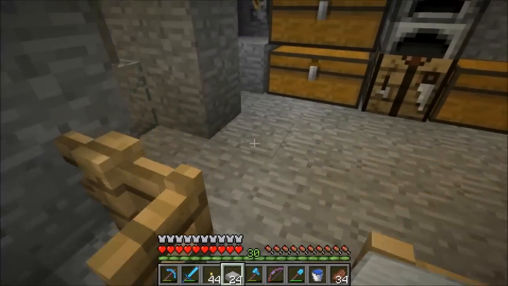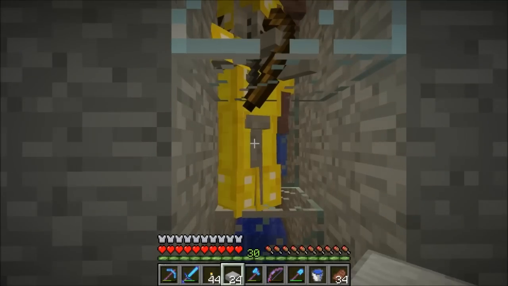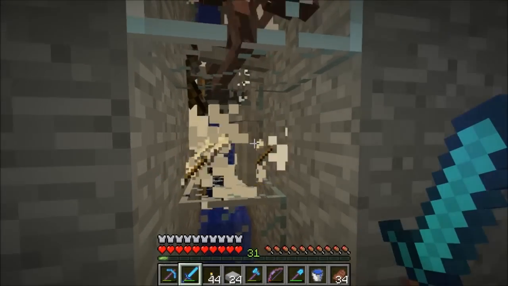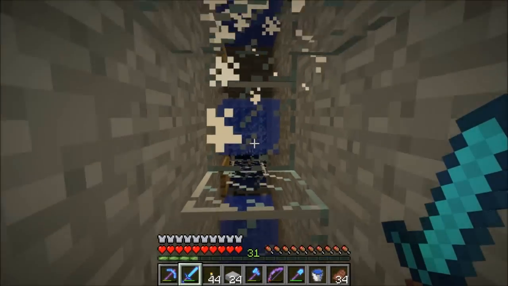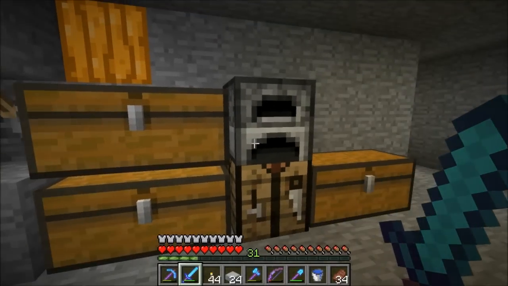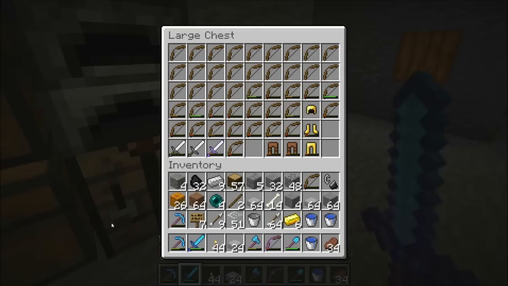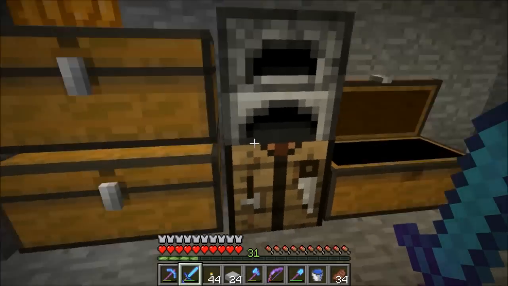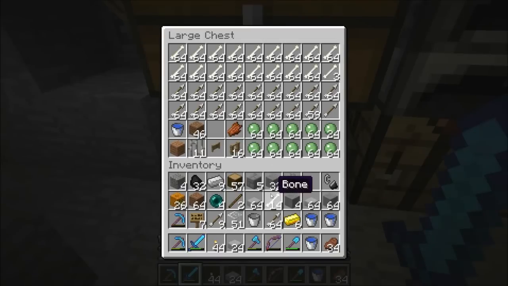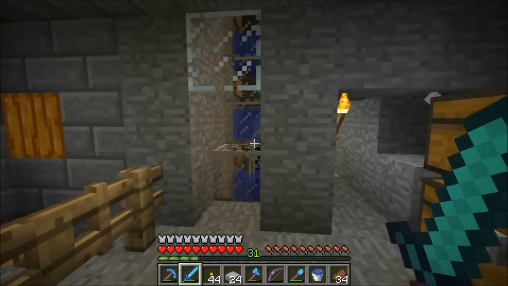But yeah, just a short one today. I've got to go and enchant something with my 31 levels. I've got so much rubbish. The trouble is, you get so many bows and arrows, and after a while it starts to overwhelm you. I think I need to get an ender chest in here.